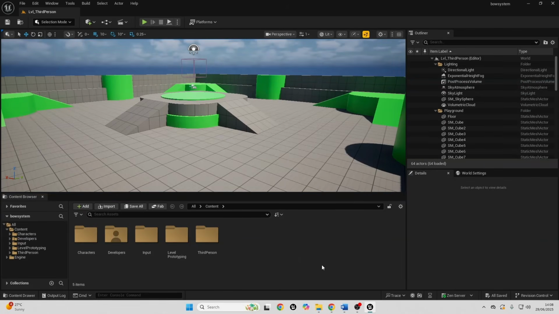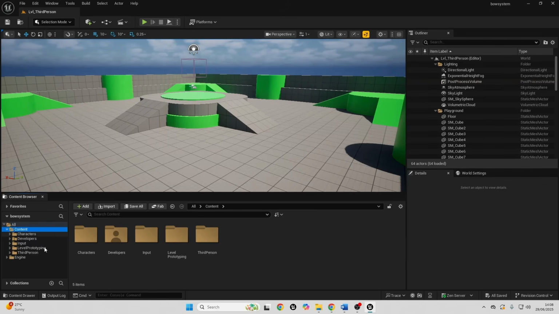Now, to get started, I'm first going to import some animations I want my character to do when they are using their bow, and we're also going to import a bow and arrow model. There'll be a link to these assets in the description if you want to download them and follow along, although you can use your own animations and bow if you have that as well.